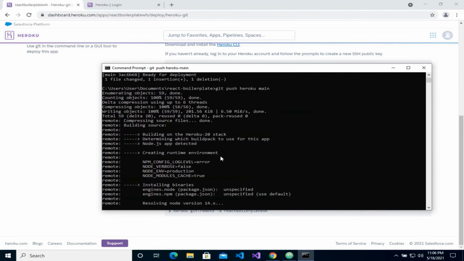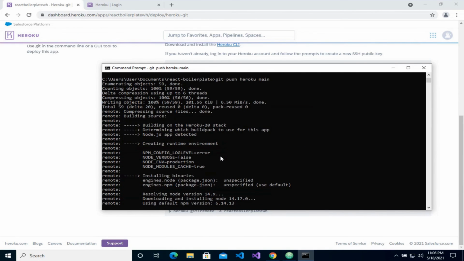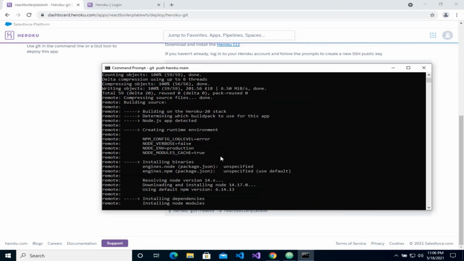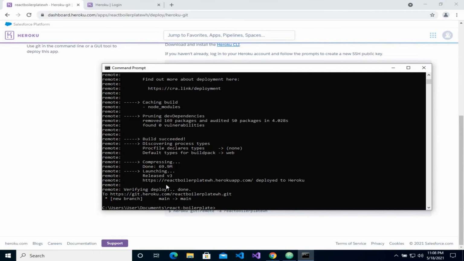And with a bit of luck, this will deploy to Heroku successfully. Deployment says it's been done.